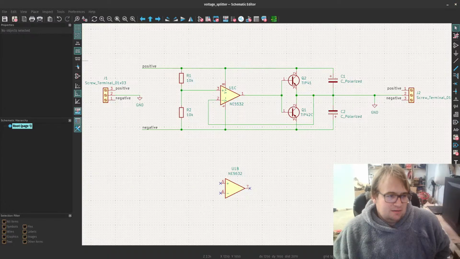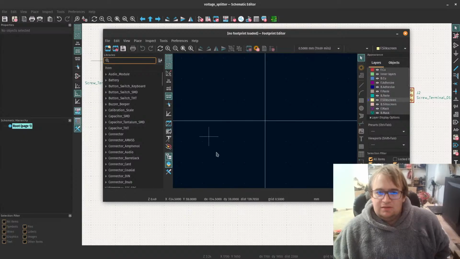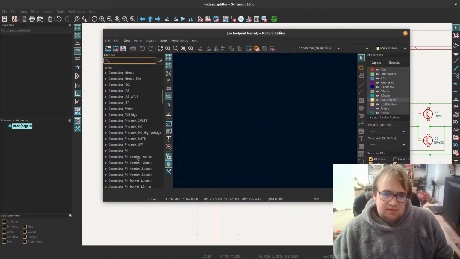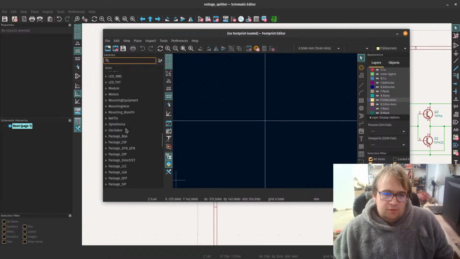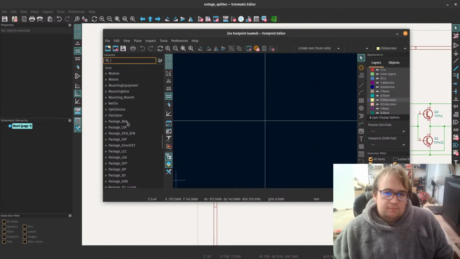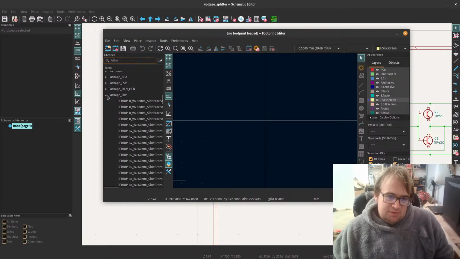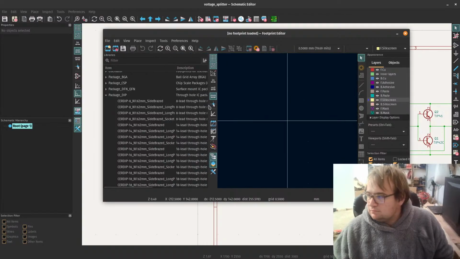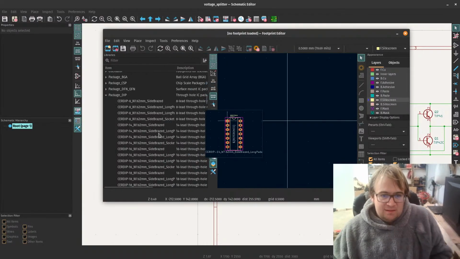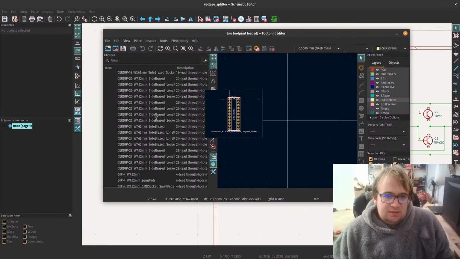Oh, that's the editor. This is what I wanted, to measure things. See here, I'll show you quickly. We go over to the package DIP right there.